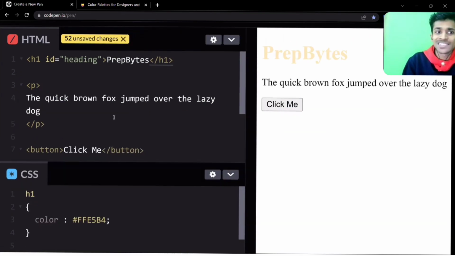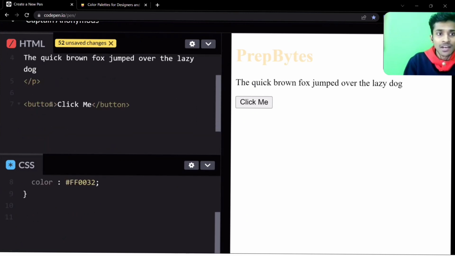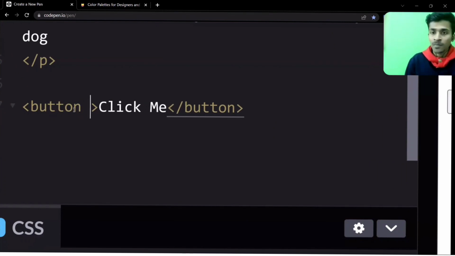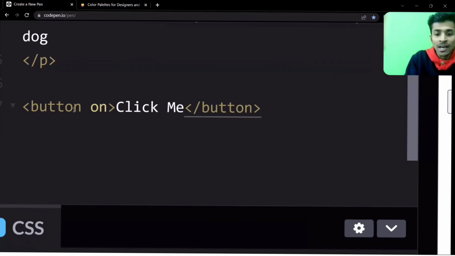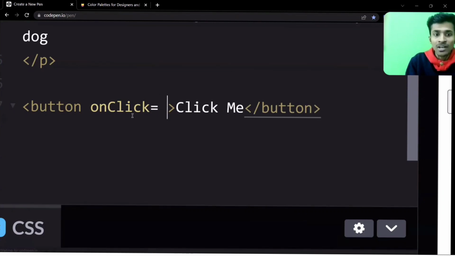Once this is done, I can go inside of this button, and this is where we're going to add something called an event handler. One of these event handlers that I want is called onclick.